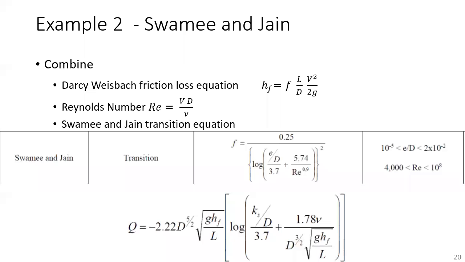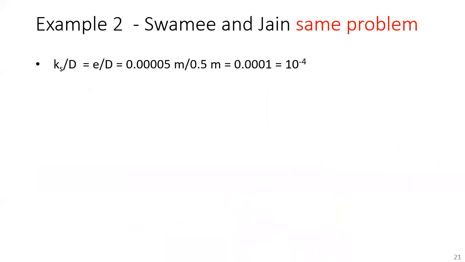And again, everything on the right-hand side is a known parameter in the class of problems we call the discharge problem. How do you know it's a discharge problem? You don't know velocity or discharge. For example, the example we're doing today quite clearly says, what is the discharge? Find Q. So in this problem, again, we know the relative roughness. It's the same problem.